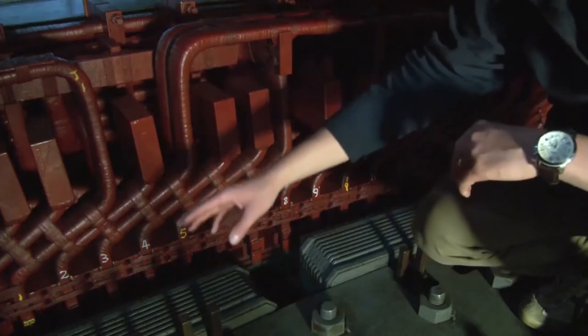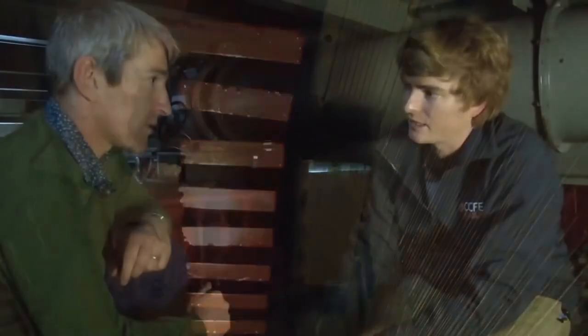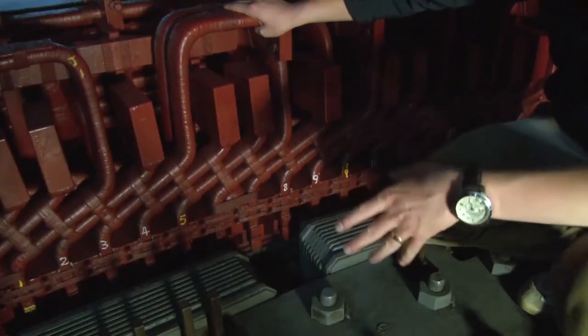We're now down in the generator pit, right on top of the generator. This whole thing is moving at about 225 RPM — a huge amount of energy. To extract that energy, we power up these coils. We have 48 of these coils; normally they don't do anything until you power them up, then they turn into magnets. Because of the rotor coils — called the stator — we induce current into that, which is alternating current. We then need to rectify it into direct current, which is what's needed at JET, and that powers our magnets for our plasmas. In terms of pure energy, we've got about three gigajoules of energy in this machine.